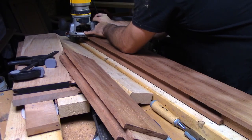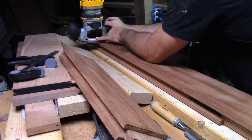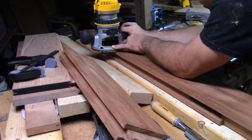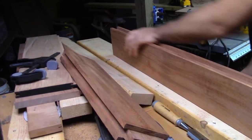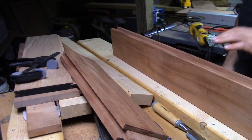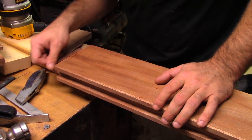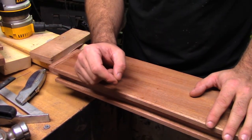I dropped it down a little bit and I kind of like that. You can't really see it in the lighting, but I would say that's about a 64th over an eighth inch, maybe, in the length this way. This side I burnt a little bit, so I'm going to have to sand it. So this might end up becoming almost 3/16ths. I like that depth. If it went a little deeper I would be okay with it, but I'm going to go and router all these edges now.